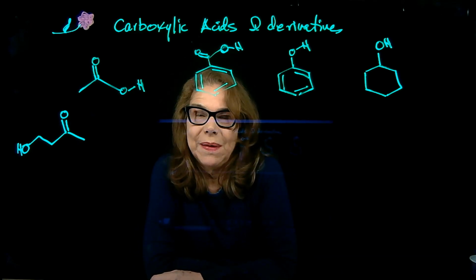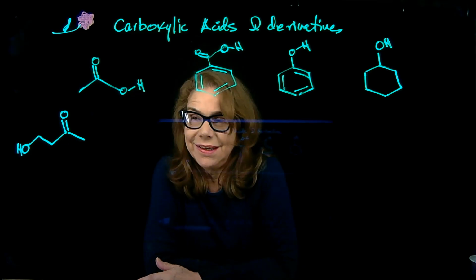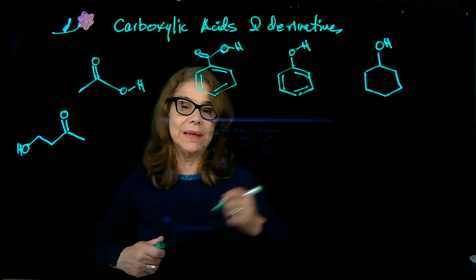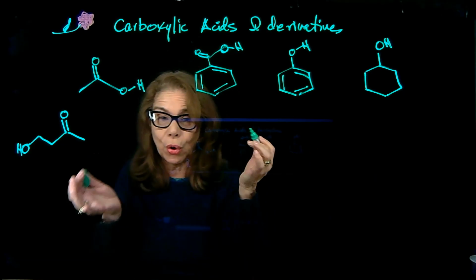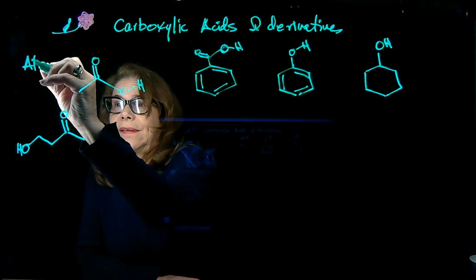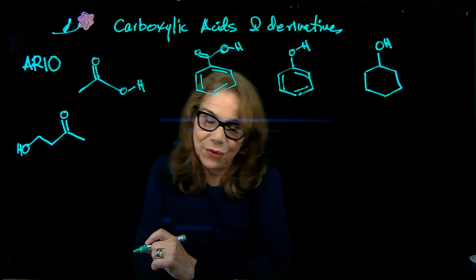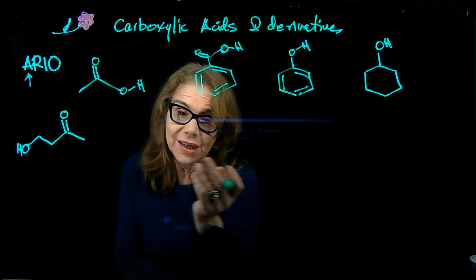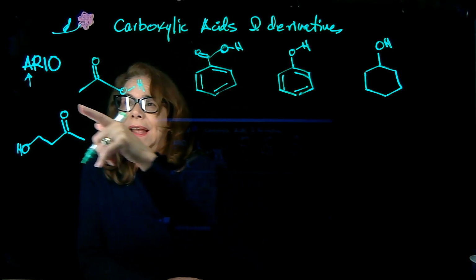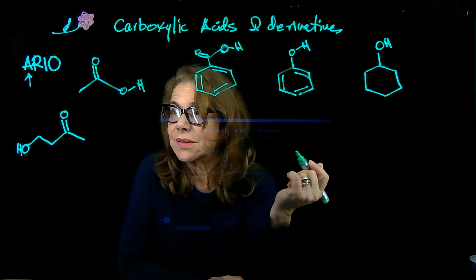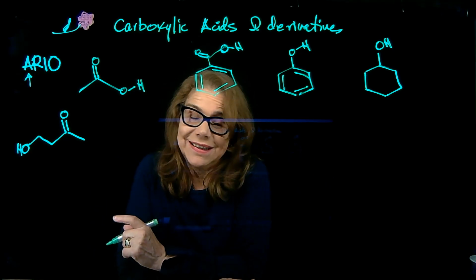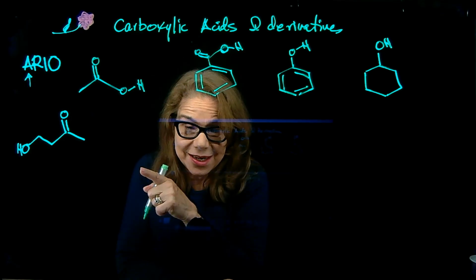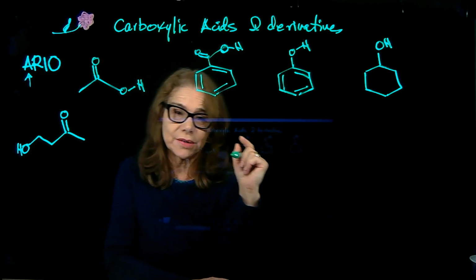We're going to talk now about properties, particularly the acidity of the hydrogens in carboxylic acids. So we're going to remember a qualitative tool that we use without knowing a pKa chart, and that tool is ARIO. We're going to analyze where the charge is, what type of atom is in the conjugate base of these acids, and then whether we have resonance effects, then the R, then inductive effects in the I. But I'm going to first go to the A, the atom type, and resonance effects.